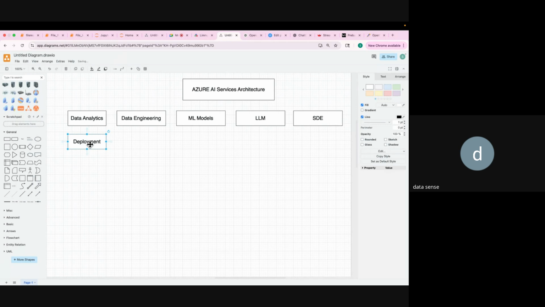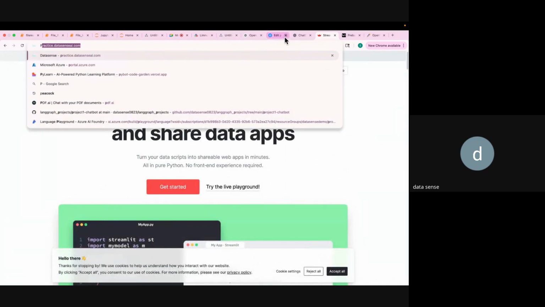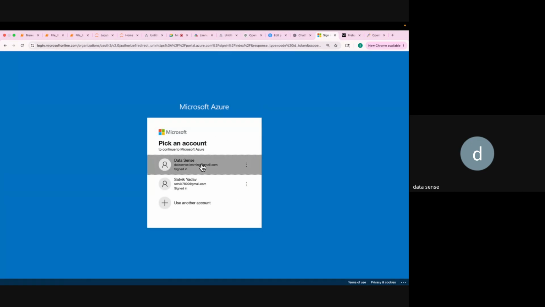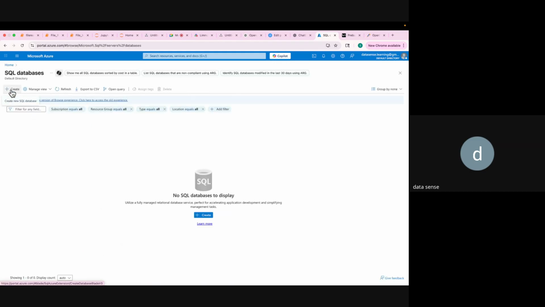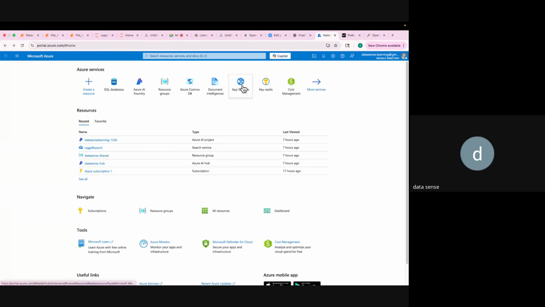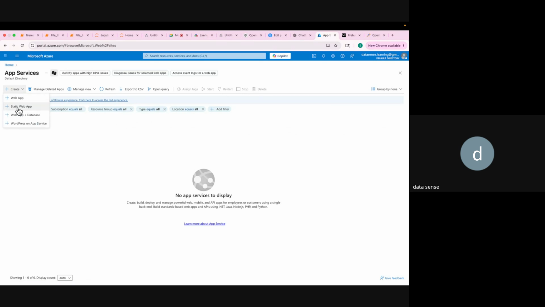Like EKS, right? There it is called AKS, Azure Kubernetes Service. So AKS is present, and there is a lot of information, a lot of things. Let me show you how it looks. If I go to portal.azure.com, this is the website where you need to go. Let's say you want to create a SQL database. Simply click on SQL, create a database, and you can store your data here, and it will be production ready. You want to create a website, you go here and create a web application. Anything you want to create, you can create here.